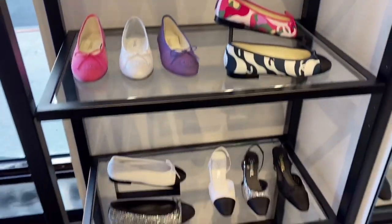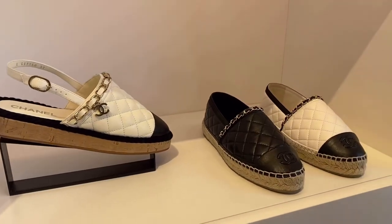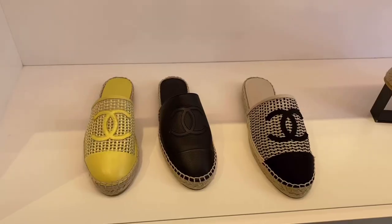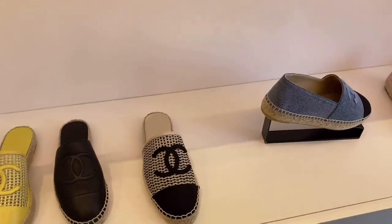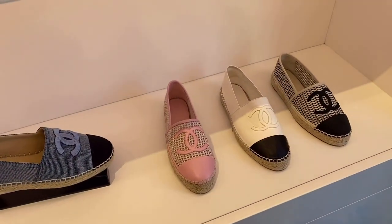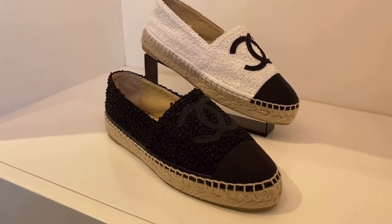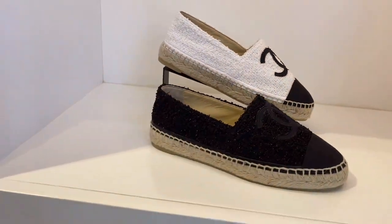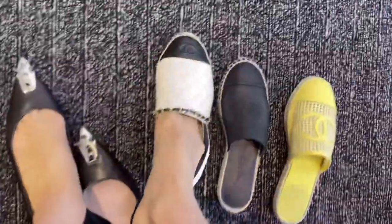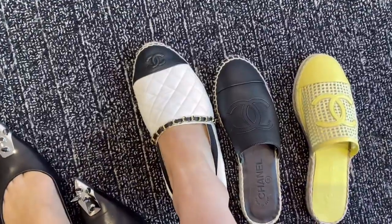I love this pink sling bag and the black sandal — oh my god, see the color of the flats! I love the espadrilles, especially the white one. I'd love to get the slip-on style. These are made of summer materials like jute, and there's denim, pink, and even tweed — so many materials and colors. I tried on three: lemon, white, and black. I love the chain-trimming detail on the top.